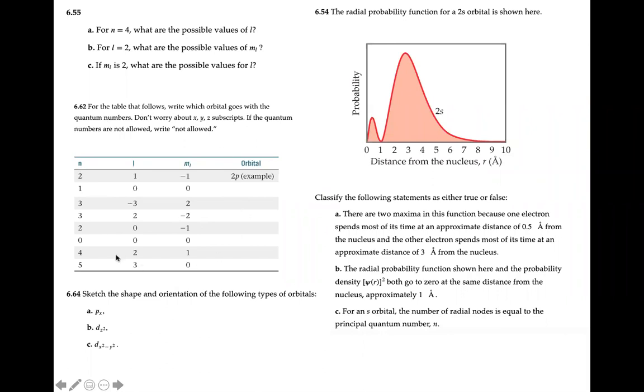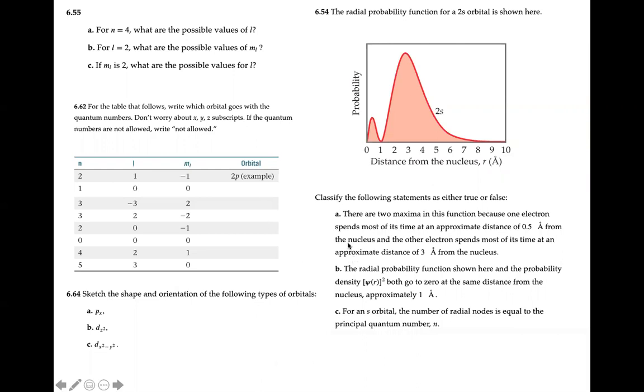6.62, same thing. This is one that I included within the pre-class video. This last one, 6.64, asks you to sketch the shape and orientation. You're not going to have to sketch that, but we want to have that understanding. So what I would ask you to do as a learner is ask yourself, let me see if I can answer that. But then let me also challenge myself and think, how would this now appear as a multiple choice question? Would it give me the image and ask about the different options? Would it somehow change it? That's what's matching our objective.